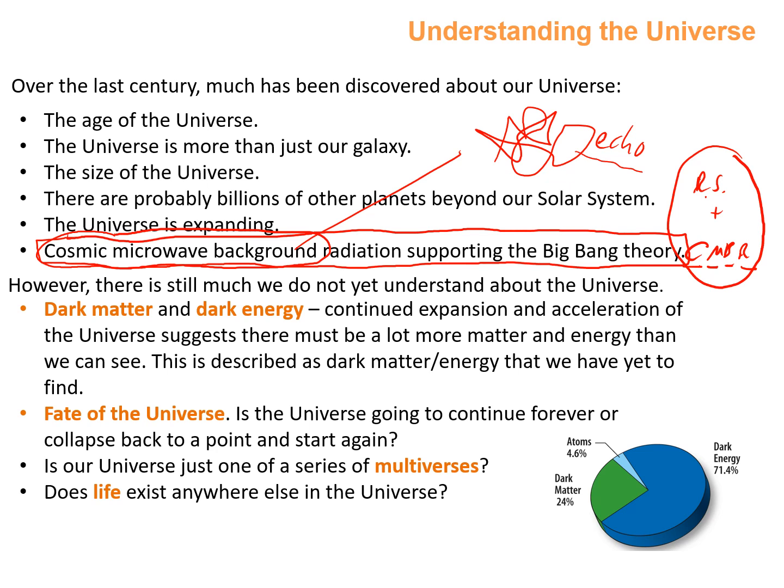And then at the bottom here it says there is still much we do not understand about the universe. So, is it going to continue on forever? Will it collapse back again due to gravity to the same point? Beyond our universe, are there a series of other universes, multiverse? And does life exist on other planets? I can actually answer that for you. Maybe.